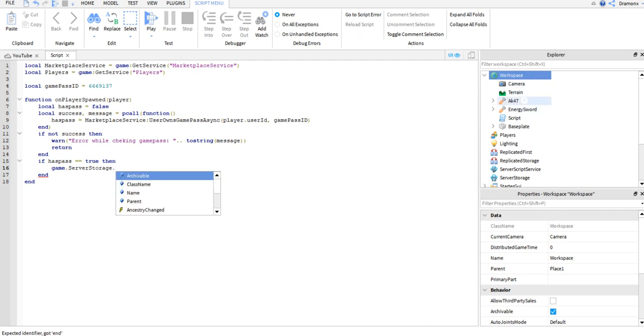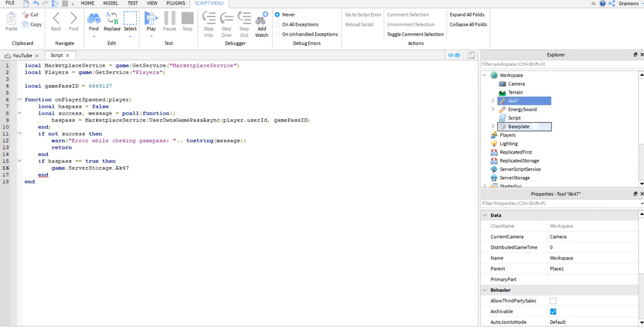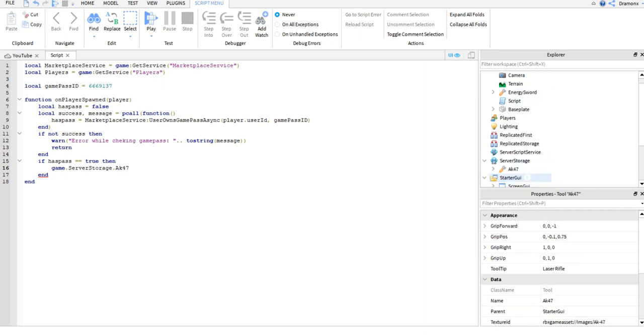So let's say we want an AK-47, and this is going to be where our item would be. So we have to put our gun into the server storage, just like that.